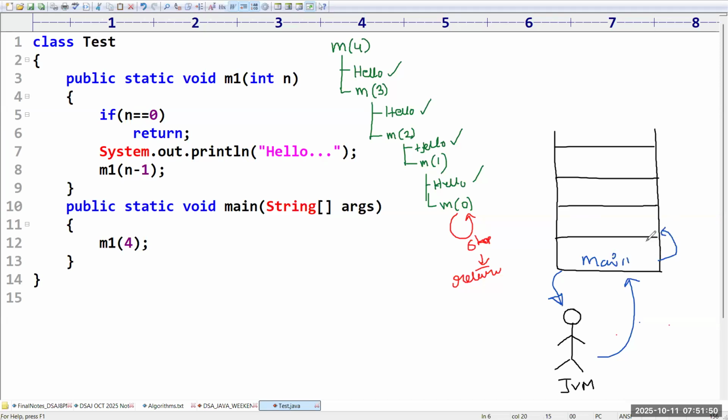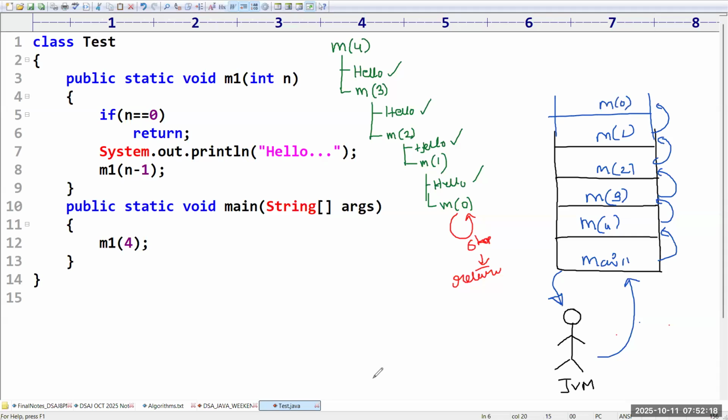The main method is calling some method with parameter 4. This method is calling another method, the same method with value 3. It will be called with value 2, then with value 1, and now with value 0.